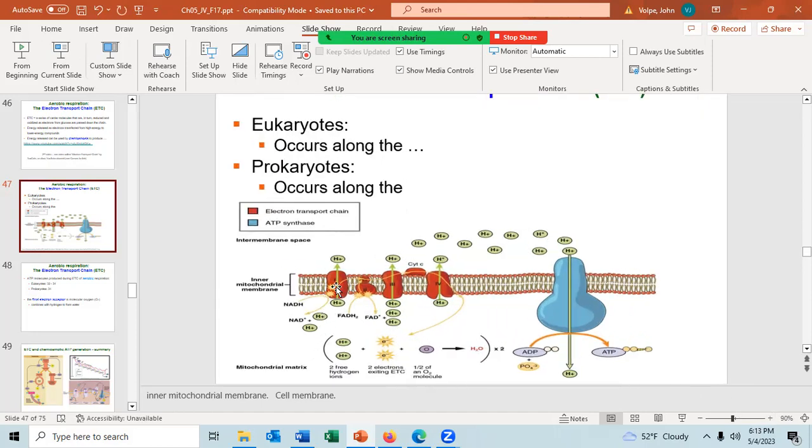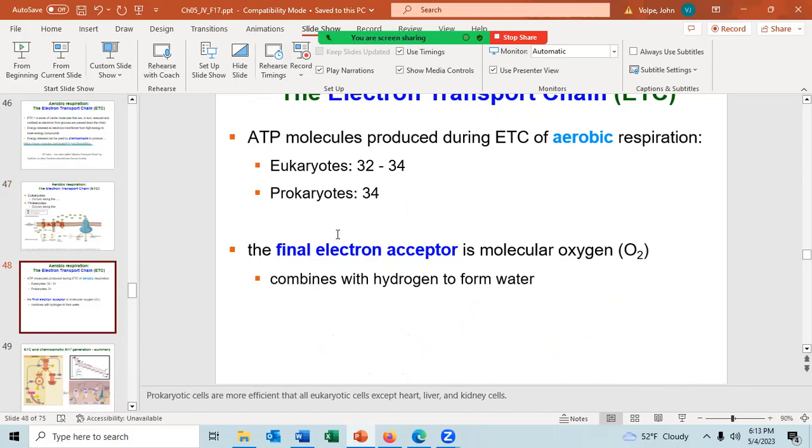And so it goes through 3 proteins that pump hydrogen ions through it. And all other cells of the body, meaning not the heart, not the liver, not the kidney, such as your skin, your nose, your brain, that NADH is converted to FADH2, which is not as efficient. So most of the cells in our body generate 32 molecules of ATP per molecule of glucose. But the heart, the liver, and the kidney are more efficient, and they can generate 34 molecules of ATP.